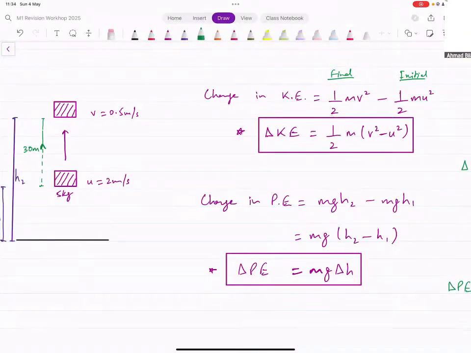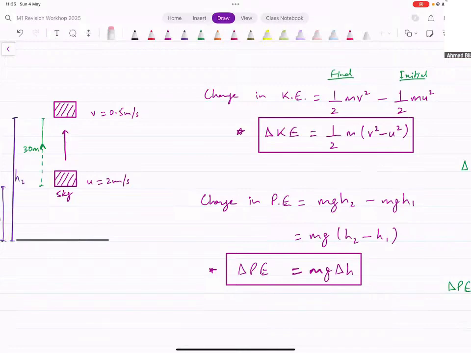We can come up with a formula like this from that. Half into m into v square minus u square. You can subtract them separately as well if you want, but this is slightly more efficient in questions. When you want to find change in kinetic energy, you can just say half into m into, you take half m common from this, right? And that leaves you with v square minus u square inside. That's the change in kinetic energy.